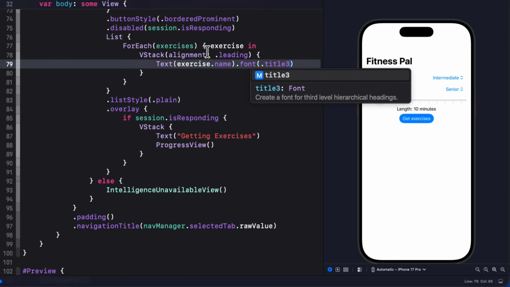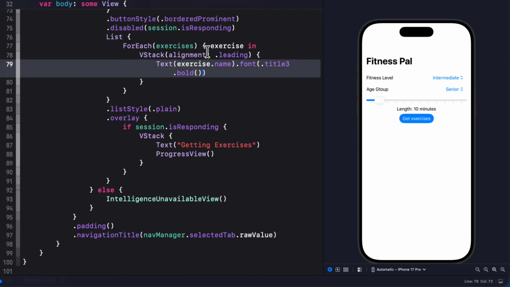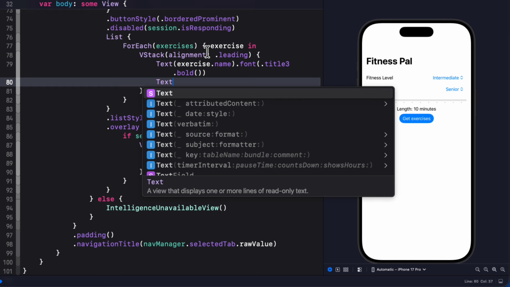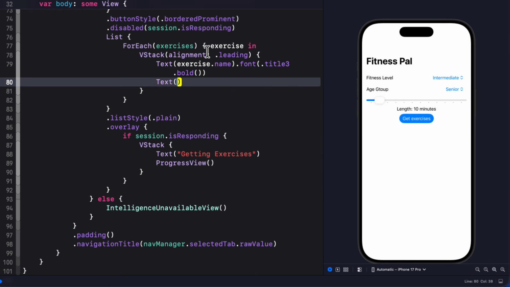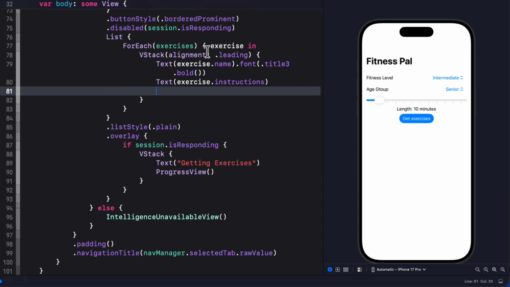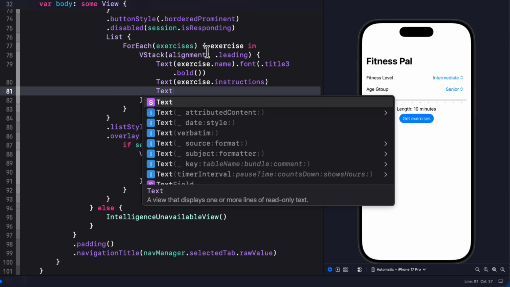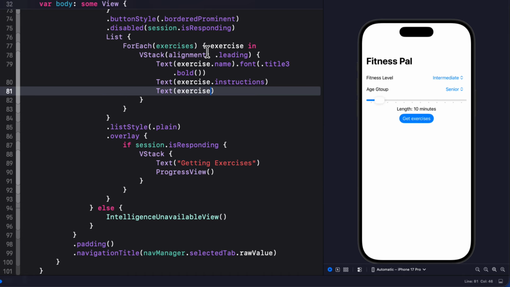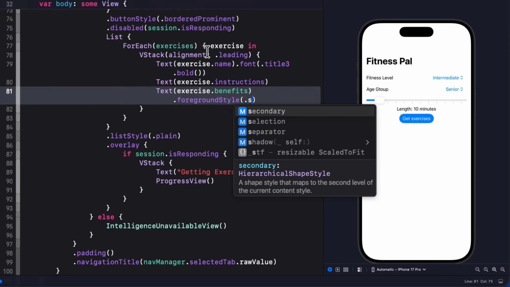And then I'll specify a font that is a bold title 3. Below that, I'll get a text view where the exercise instructions are displayed. Below that, we'll display in a text view the exercise benefits, but I'm going to set the foreground style to secondary here.